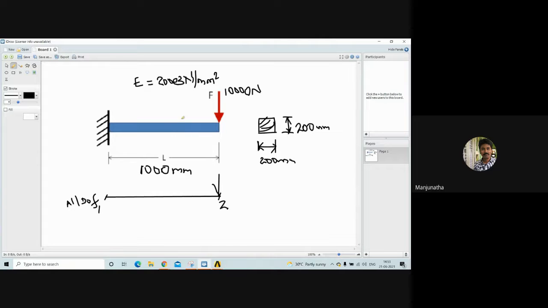Sometimes it may also be subjected to the uniformly distributed load like this up to certain extent, and somewhere here it may be subjected to the point load like this. Point load, and again after a certain distance from this point, it may be subjected to the uniformly varying load. This kind of combination of loads can also be noticed on the beams. It is not only on the cantilever beam, it can also be noticed in other kinds of beams with other combinations of supports.